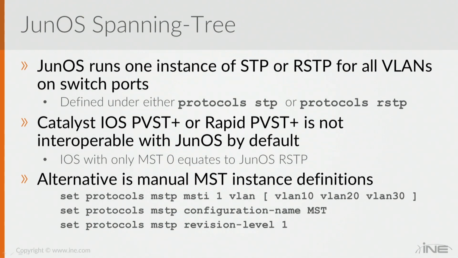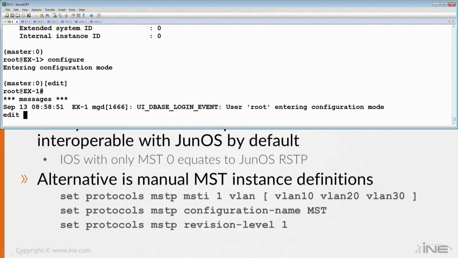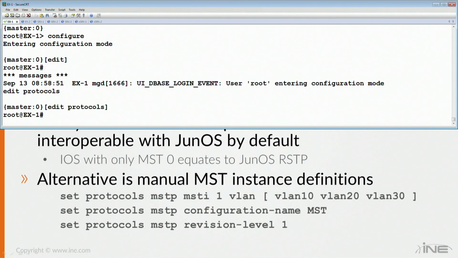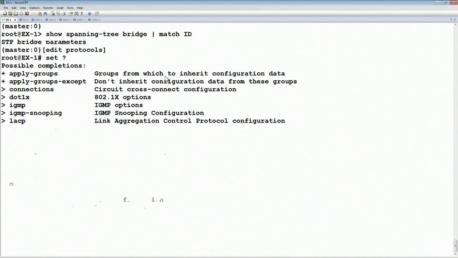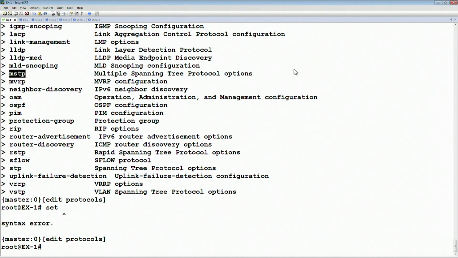Now, if we did want to define the multiple instances, in the case of Juno S, likewise, this is going to be under protocols. So if we go to config mode, if we edit protocols, instead of setting RSTP, we would be setting multiple SpanningTree.